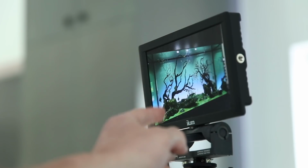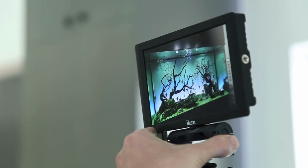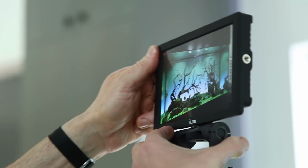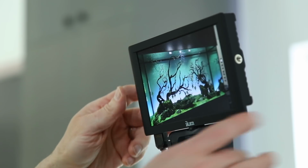So we can see Jeff's using a third party monitor on here, which is completely swivelable, and from any angle you can even do selfies, I guess. You just switch it around, couldn't you? So you can film yourself. This is a really cool idea.